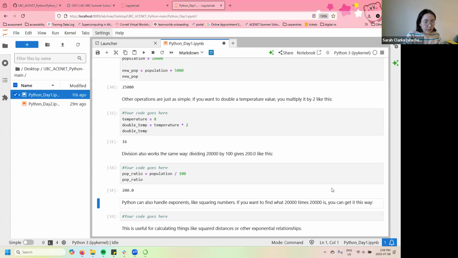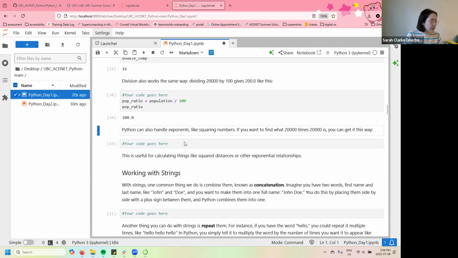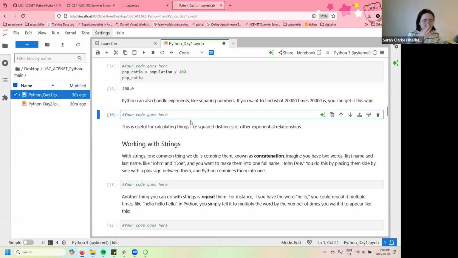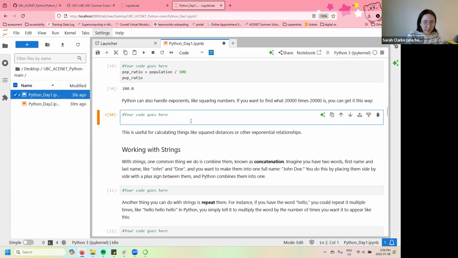The last thing we can do, Python can also handle exponents. So if you want to square things or some other use for exponents. Let me scroll down a little bit. If we want to find out what the population squared is, we can do that too.